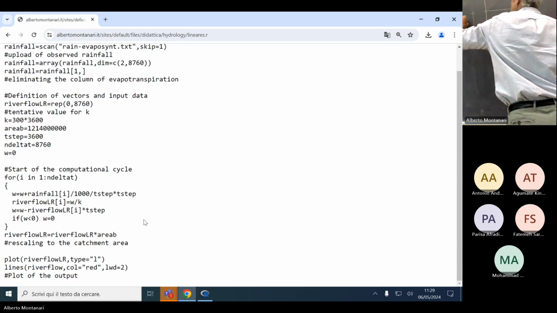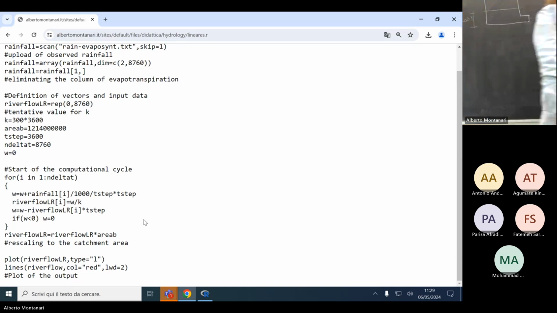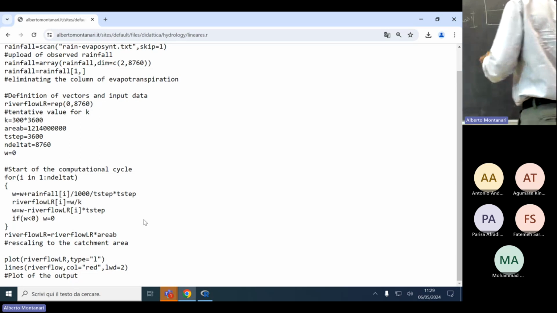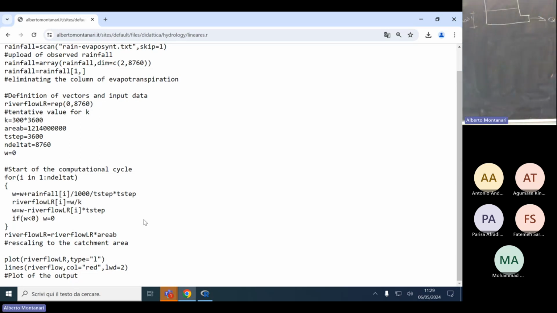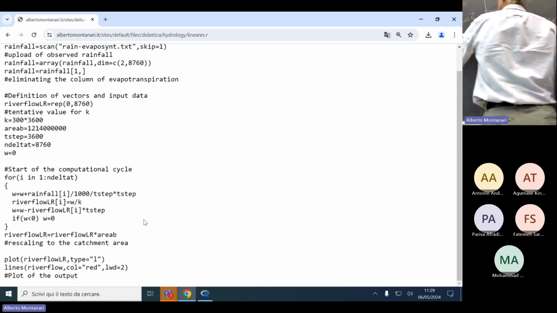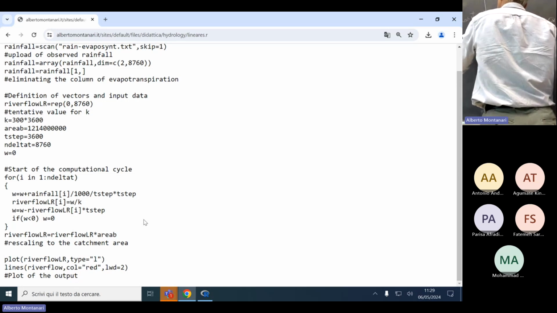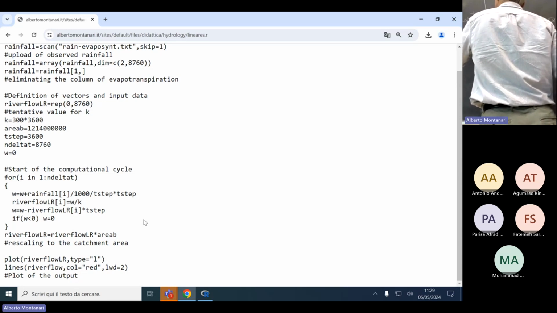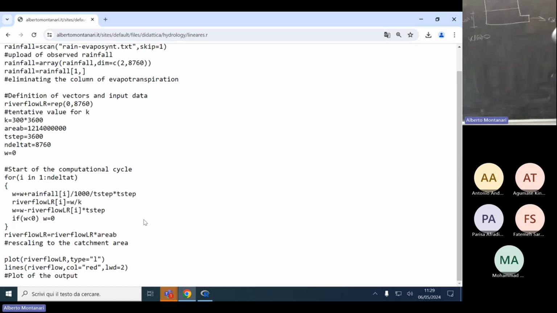So we start, and we start the time at the first hour. What happens in the first hour? I start the first hour with W0 equal to 0. This is my start at the first hour.